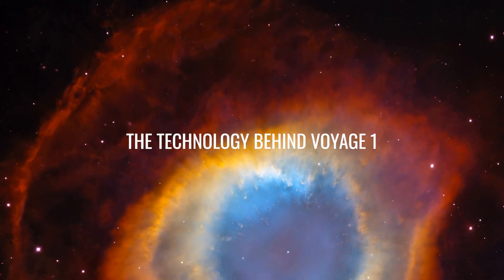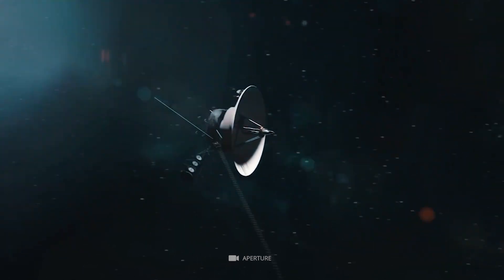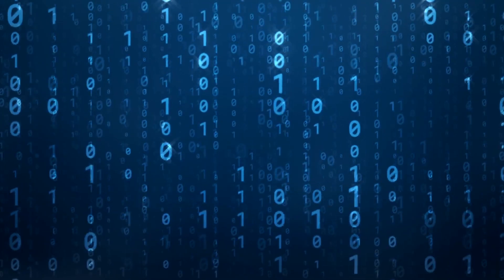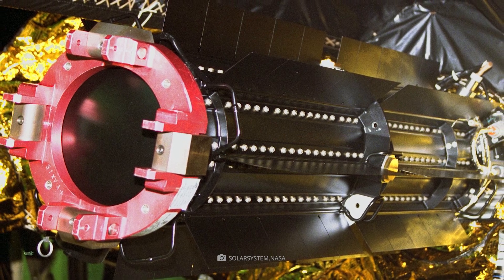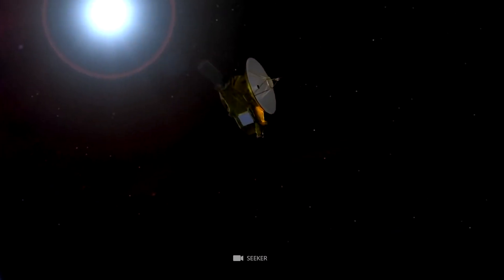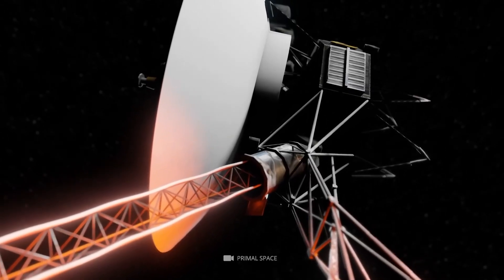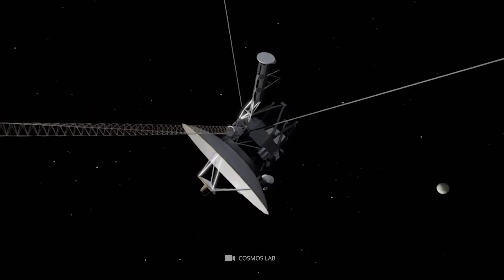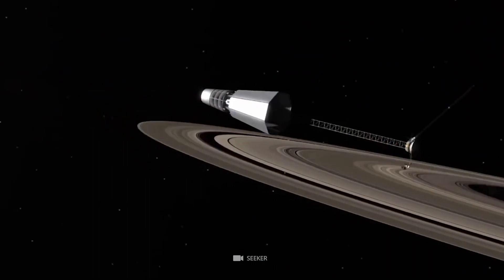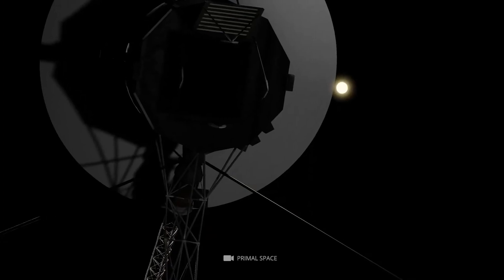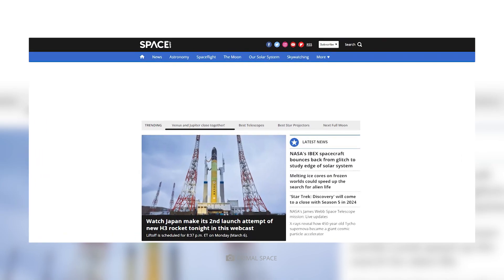The Technology Behind Voyager 1. Voyager 1's advanced technology has continually enabled the spacecraft to send data back to the Earth for over four decades. It is powered by a triple set of thermoelectric generators, which help convert the heat generated by the decay of radioactive isotopes into electric energy. The Voyager's three radioisotope thermoelectric generators help to power and maintain a consistent self-supply of the electrical energy it needs to keep traveling. Additionally, Voyager 1 carries a range of scientific instruments like cameras and gadgets that detect particles and magnetometers, allowing it to make sense of the space environment in detail. Also, Voyager 1's power source has enabled the spacecraft to keep running in deep space. The power source from its nuclear batteries makes it the longest operating spacecraft in history.